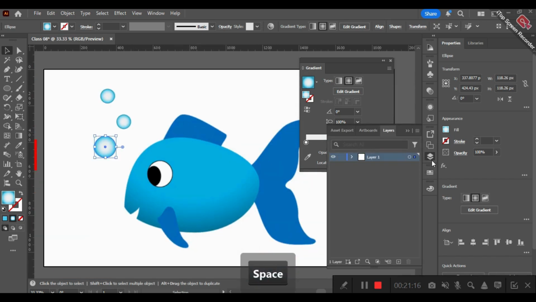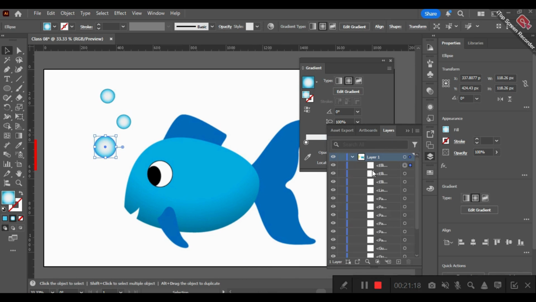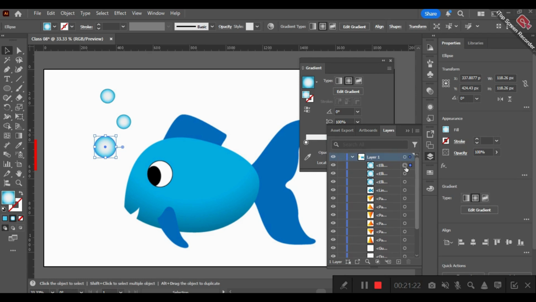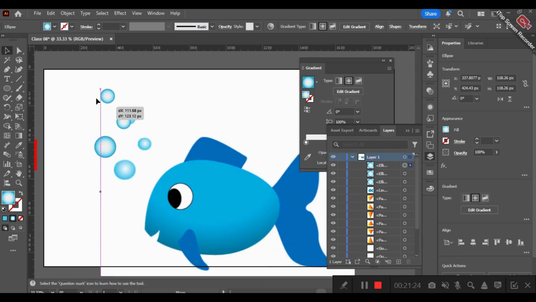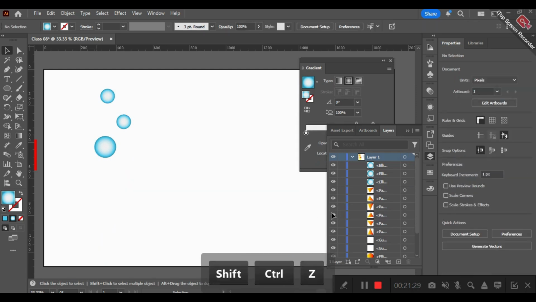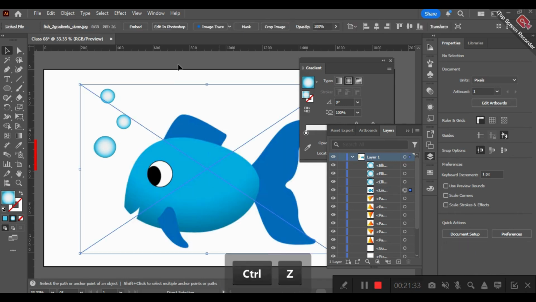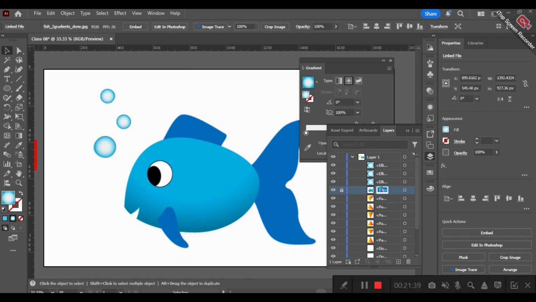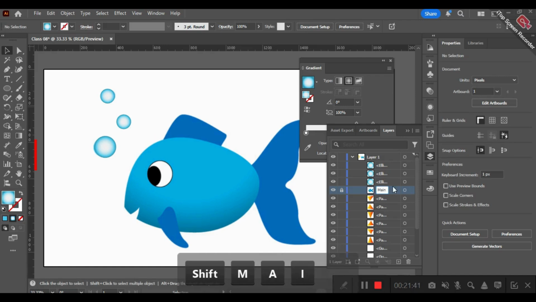And I just want to check on my layers. I'm gonna group all of these. Okay, now I am gonna lock this main image and name it my main image.